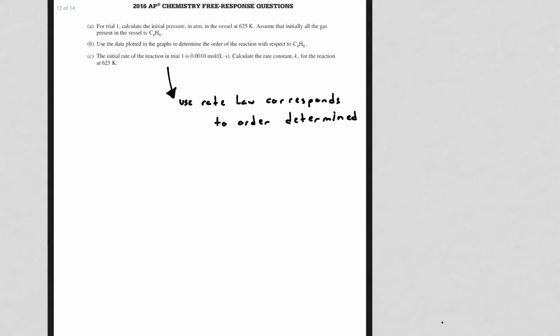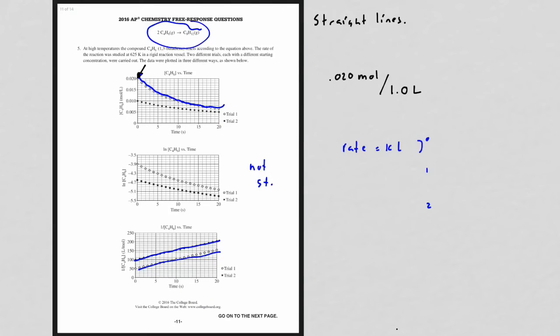It says in trial 1, calculate the initial pressure. Well, that's nice. It tells you the initial concentration right there. So originally it's 0.020 molar. That's the original concentration. Remember, that's moles per liter. So you have the number of moles and the volume, and they're asking you for a pressure, and they're giving you a temperature of 625 K, and it's a gas. Those are things that you're supposed to see, and if you're not seeing them, then that's what's problematic. As soon as you're thinking gases, you're thinking PV=nRT. If they're giving you a temperature and they give you a concentration, they're giving you T, n, and V, and it tells you what equation to use.